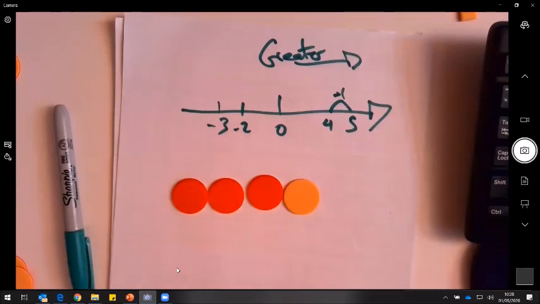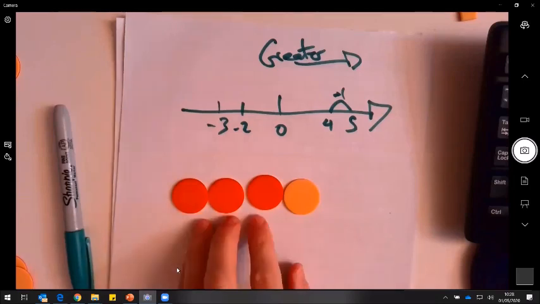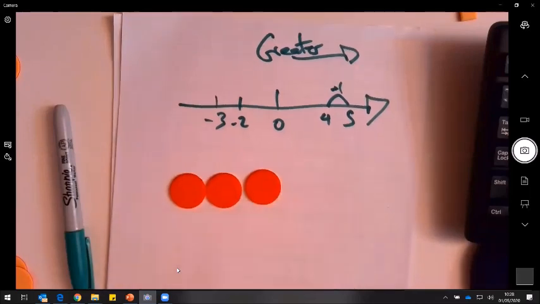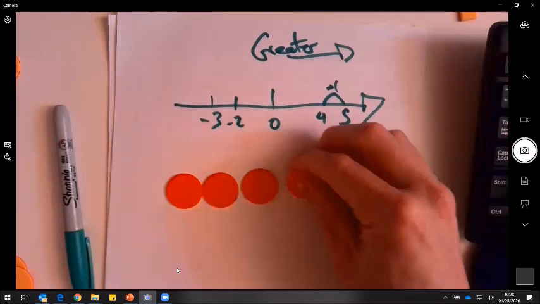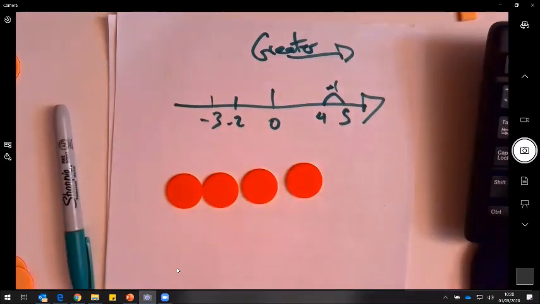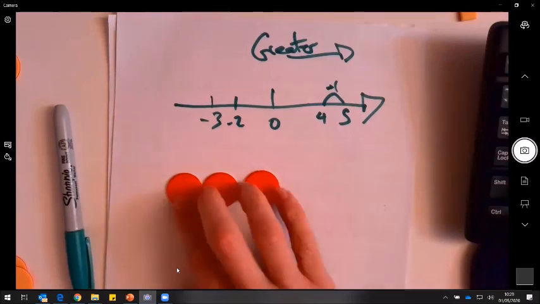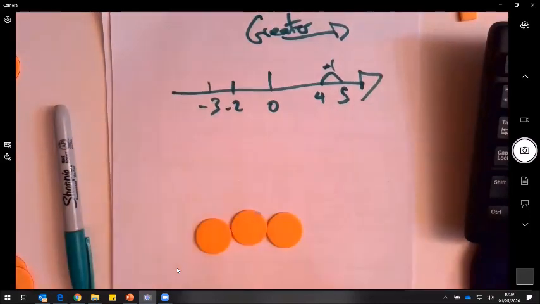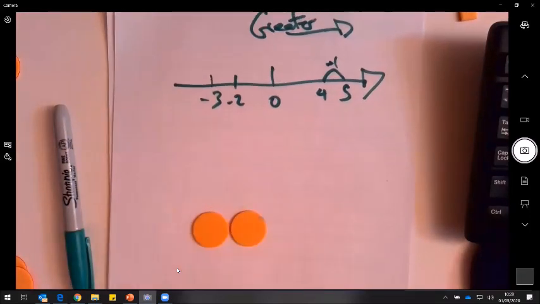Do you think this would be as effective without the counters? I'd argue not. I think having these counters and the visual side to really represent that is really important. What's it need to make a number more negative? So if I want to have one number smaller, if you like, than -3, -4. So when we say 1 less than, maybe, because we're now going to look at the counters. So what's 1 less than 3? I'd take 1 away to be 2.